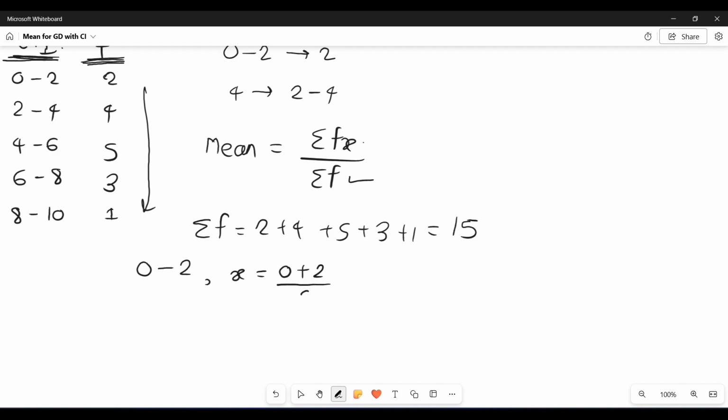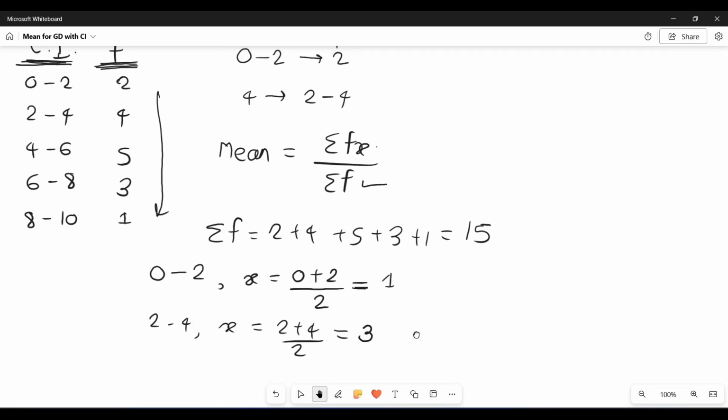So x value for the class interval 0 to 2 is 1. Similarly, consider class interval 2 to 4. X is equal to 2 plus 4 divided by 2, that is equal to 3. In this way, we can calculate x values.